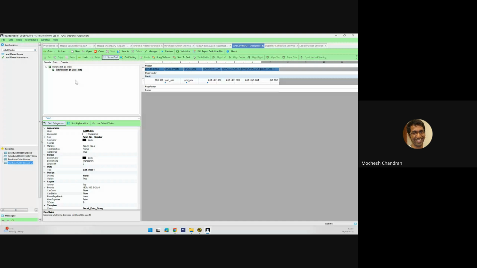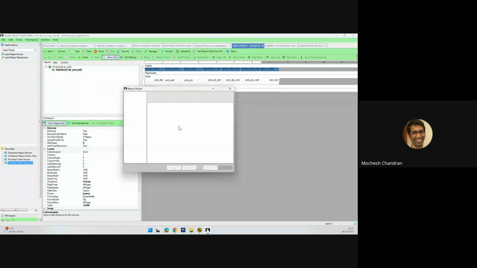For example, the PO line comments. If the PO has line comments under it that you want to display, but they are stored in another temp table, you can go to the sub-report. There is TT comment, which is the line comment table, and you can add that. So you can add all the sub-reports however you want.